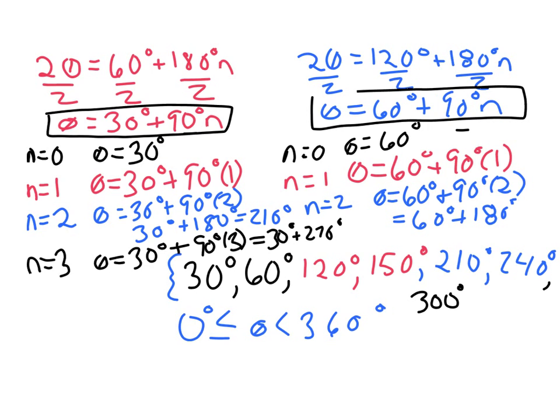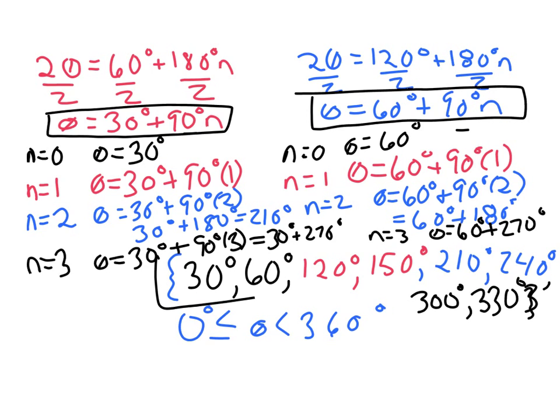With this equation, if n equals 3, theta is 60 plus 90 times 3. We just saw that's 270. So when you add 60, that's 330. And now we're getting awfully close to 360 degrees. That is, this is supposed to be a curly bracket, that is going to be the last solution.